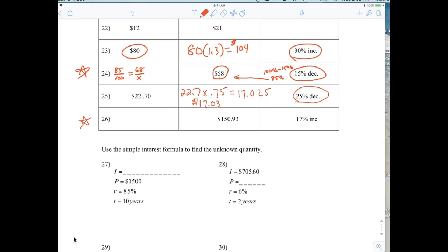That's right, 117%. So this price right here represents what percent? You just said it. Does everybody hear me? This price right here represents 117%. Does everybody agree? So if we're making a fraction, I can put 117 over what? 100, because that's a percent. So everybody stay with me. 117 over 100.